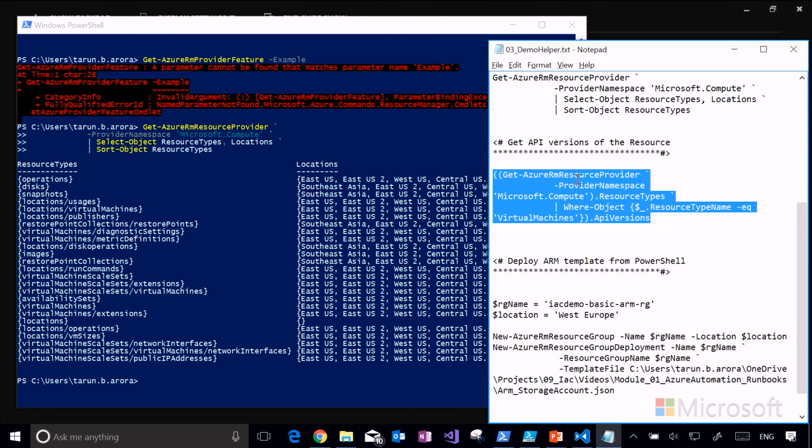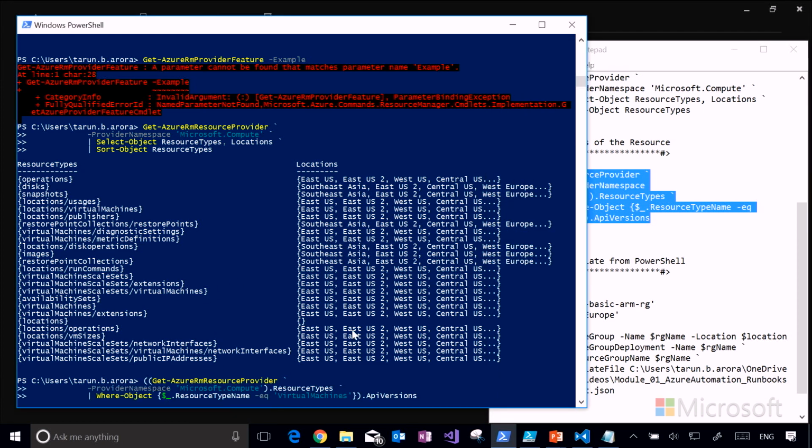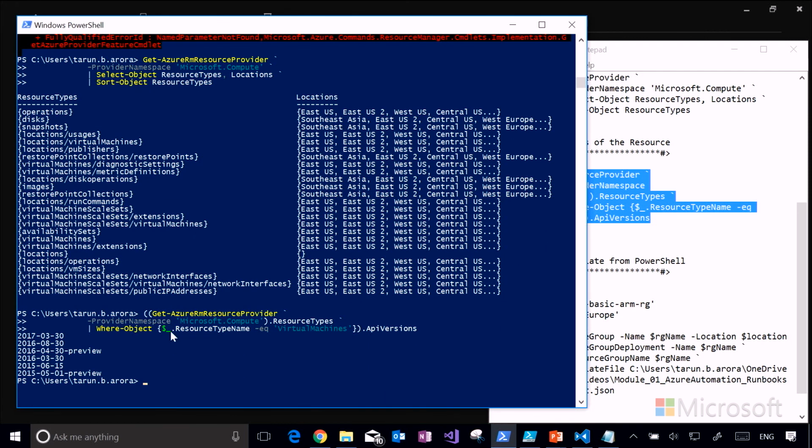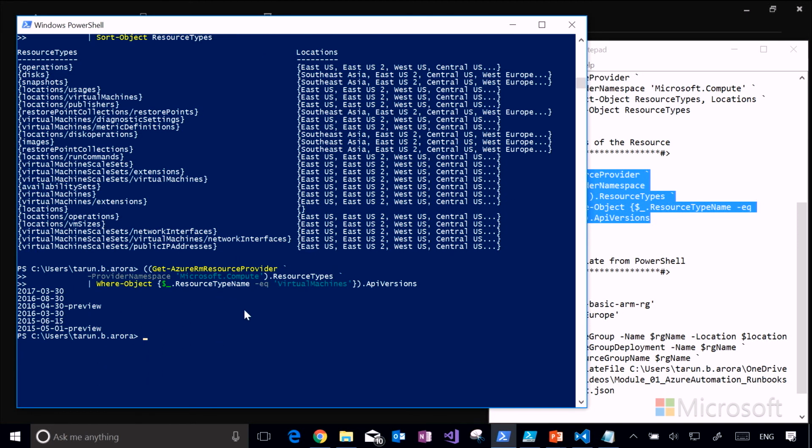which is again leveraging the Azure RM resource provider, it instead focuses on getting the list of APIs that are available for this provider. So let's run this command. And you can see that the resource provider for the namespace Microsoft.Compute has had, well, 6 or 7 API versions, of which there have been 2 versions in preview. So if there are certain features that have been released in preview that you want to try out, that you haven't officially been given access to, well, this is a way of figuring it out and getting access to it as well.